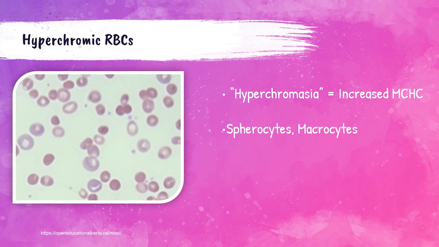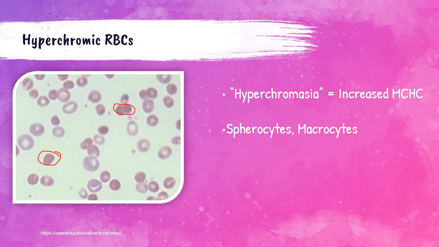Hyperchromasia, or hyperchromatic red blood cells, is associated with an increased MCHC. Some macrocytes can be hyperchromic, but it's usually associated with something called spherocytes, which we'll talk about momentarily. You can see there are some macrocytes here too. This is a spherocyte here — or basically what we're talking about is hyperchromasia. Remember: hypochromic cells are going to have a huge area of central pallor, whereas hyperchromic red blood cells are going to have basically no central pallor. Those are hyperchromic red blood cells, and it's going to be associated with an increased MCHC value.